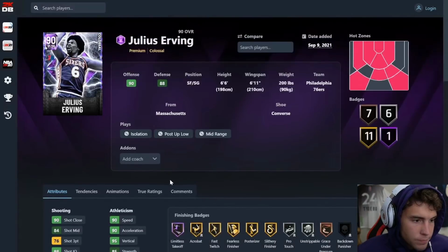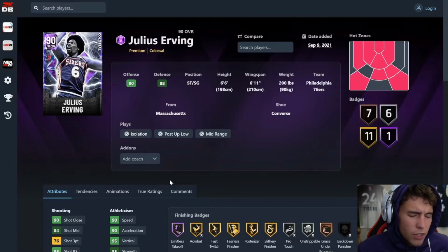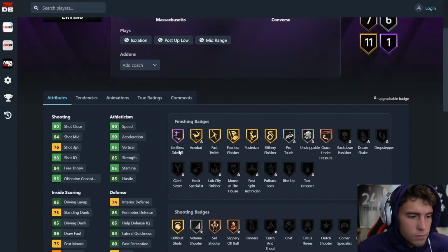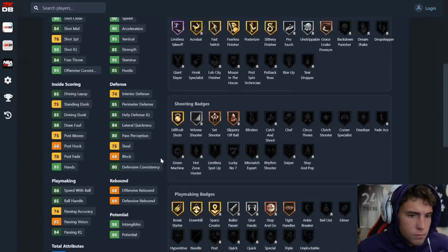Again, you guys know I play this weird tactic where I always use my guards as screeners. A lot of the time, I will even be dribbling the ball with my center if I'm running Bob Pettit and run my guards as screeners. You guys have seen how unorthodox the way I play is. And that Limitless Takeoff badge is so important, because if you use guards as a screener, it means if they switch onto a point guard and he gets the ball, you just press square and it's a dunk every time.